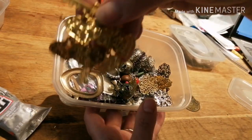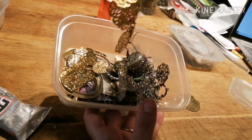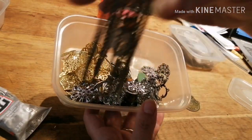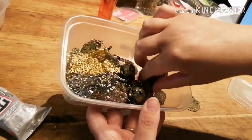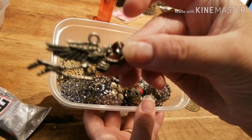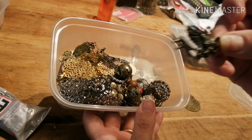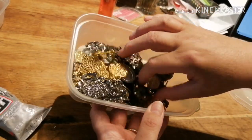These are bits of earrings that I've picked up and I've just chopped up. Same as them, they were earrings. That was a necklace. Look at that. Oh, look at that. I might have a try on that one. Isn't that lovely? Just using mostly necklace pieces that I just pick up.